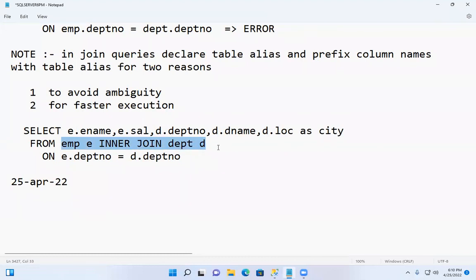Declare the alias, and every column should be prefixed with the alias. For two reasons: one is to avoid ambiguity, and the other is for faster execution. For these two reasons, it is better to declare an alias and prefix column names.